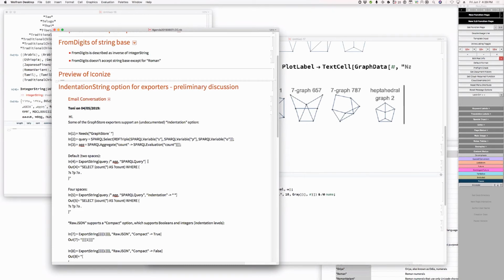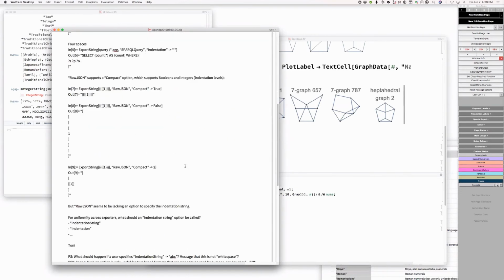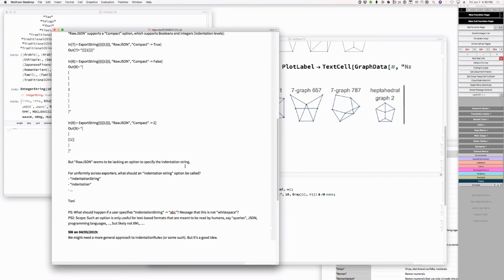I mean, this is like code beautification styles. Don't we want to say an option that's called something like indentation theme, an analogy to plot theme, and then you can give all kinds of names for this? Like I said, this is something I threw together, so this is, okay, really. But anyway, that's my suggestion: some kind of indentation theme. Is that obviously silly? I'm not sure, but scroll down a bit. In the email, he also mentions that he basically wants to specify what the string is himself. Yeah.